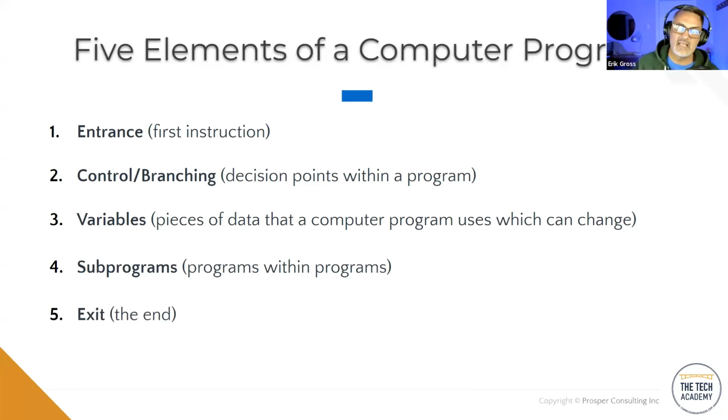And the final element that any computer program has to have is a clearly marked exit, a clearly marked instruction that basically says, I'm done running this program. Now, there's a lot of reasons why, and again, on the boot camps, we go into explicit detail as to why that matters. But every computer program will reach a point where it's no longer running, and the underlying operating system, like Windows or Mac OS or Linux, is then free to stop giving a bunch of resources to that computer program that was running and then release them for other programs to use. So those are your 5 elements of a computer program.